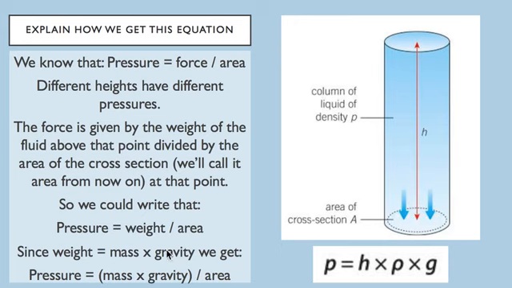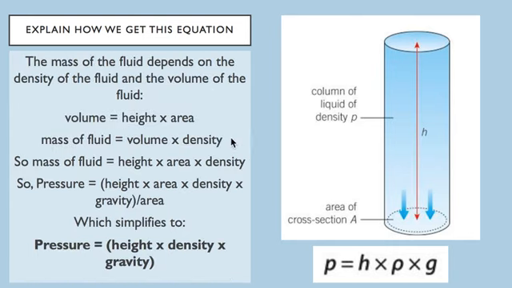We also know that weight equals mass times gravity. So we could write down then that pressure is the mass times the gravity divided by the area. If you just say pressure is force divided by area, but we're saying that force in this case is weight, and weight equals mass times gravity. So that's what we get to start off with. Okay, so we've started to derive it, we've started to get some of those things there.